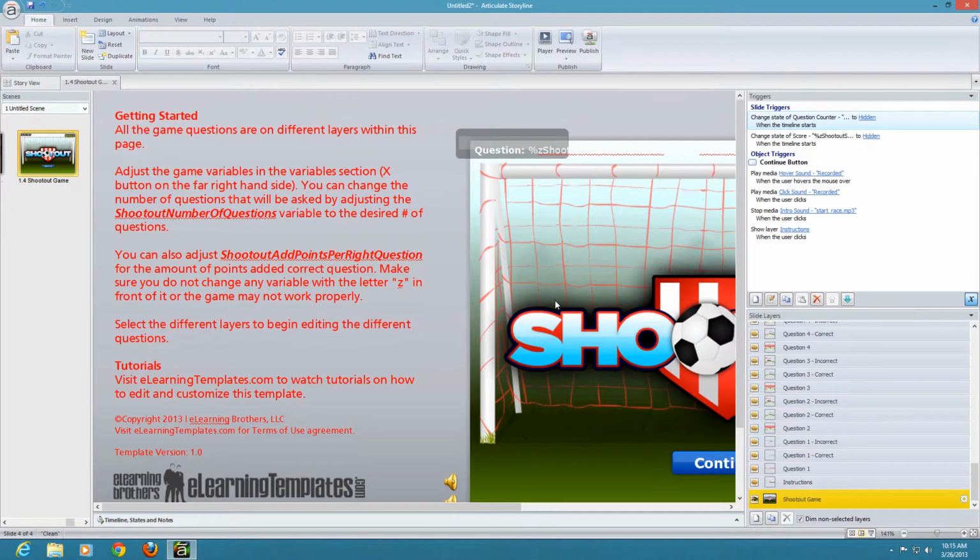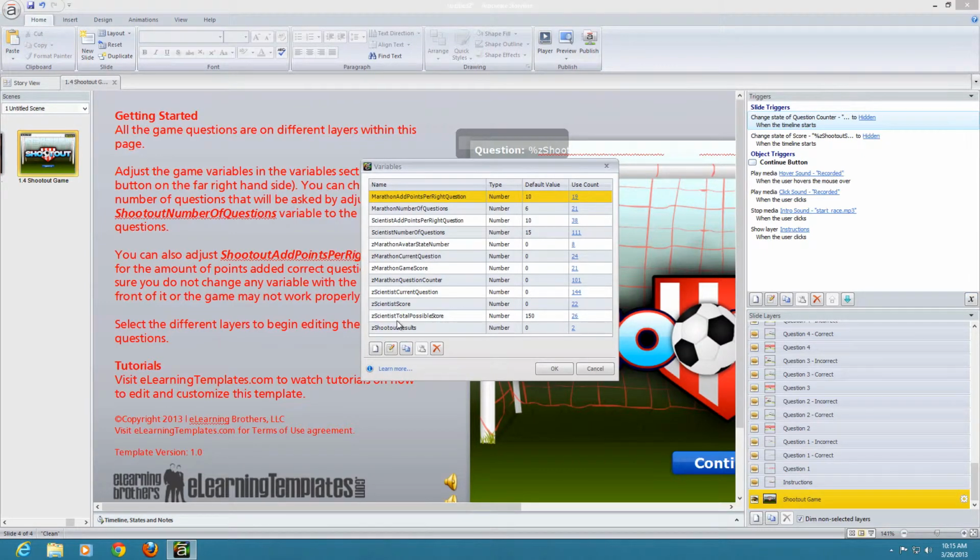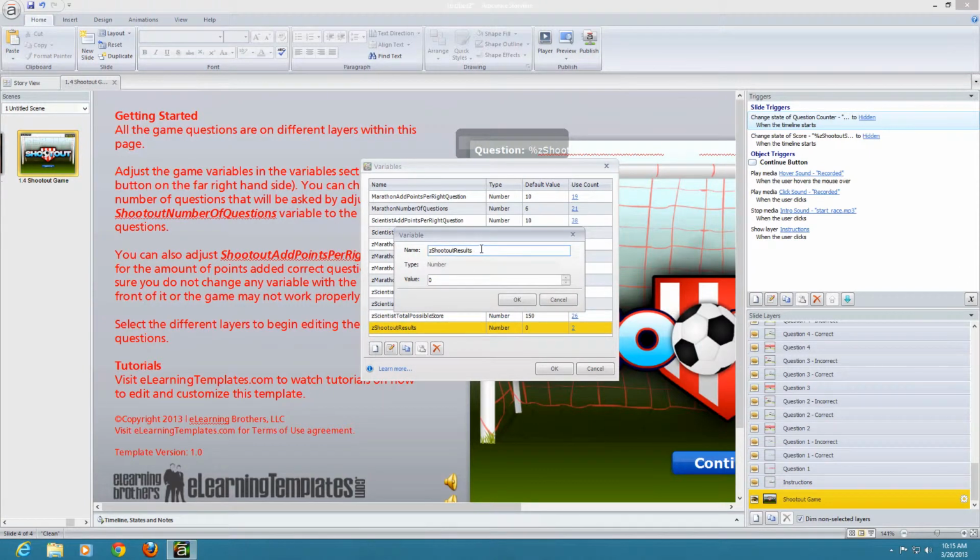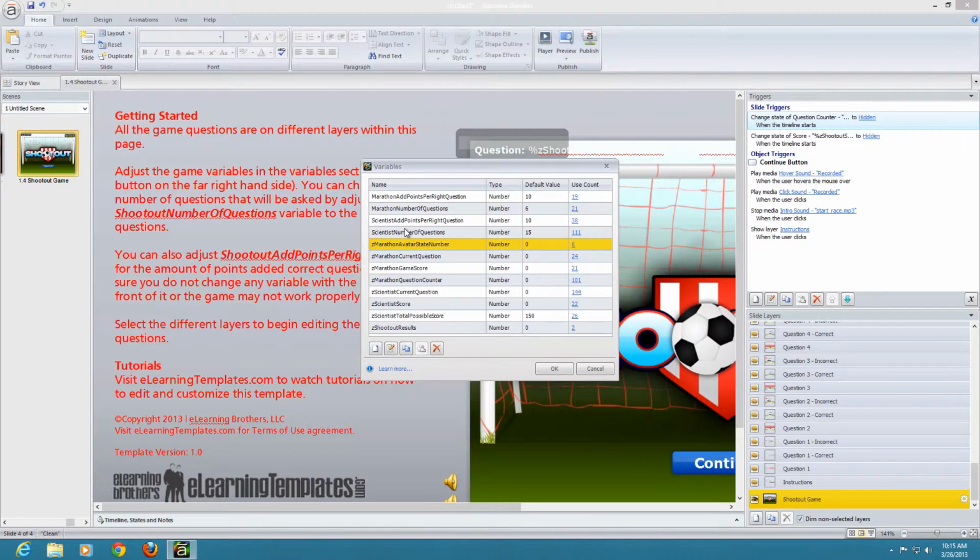And now if I go into the variables, you can see only one shootout variable has actually gotten entered in. All the rest of them, the scientist and marathon ones, are there just fine.